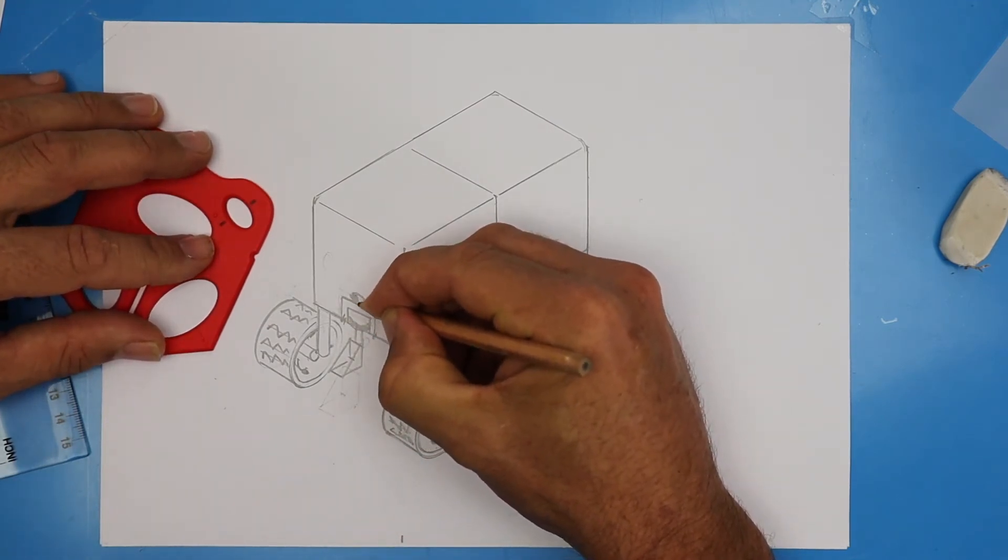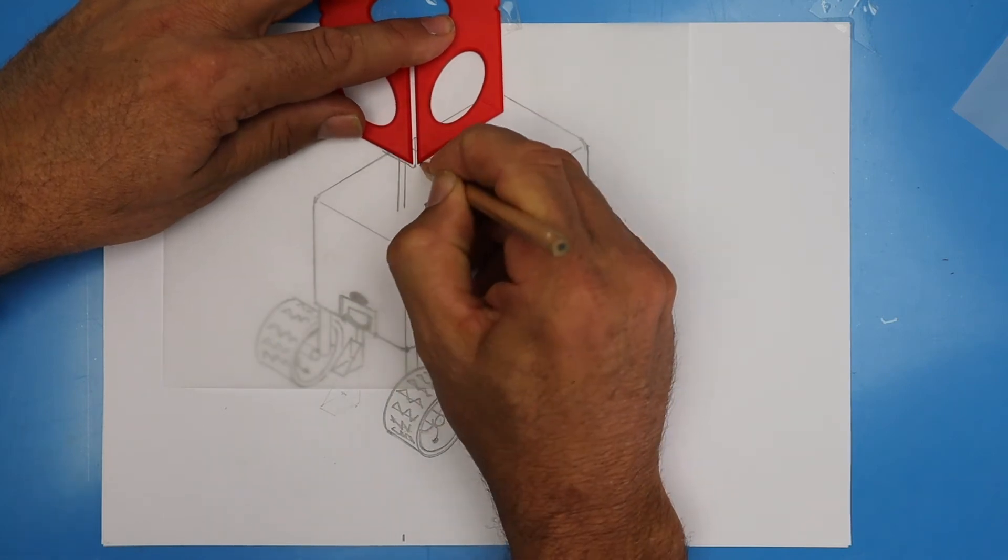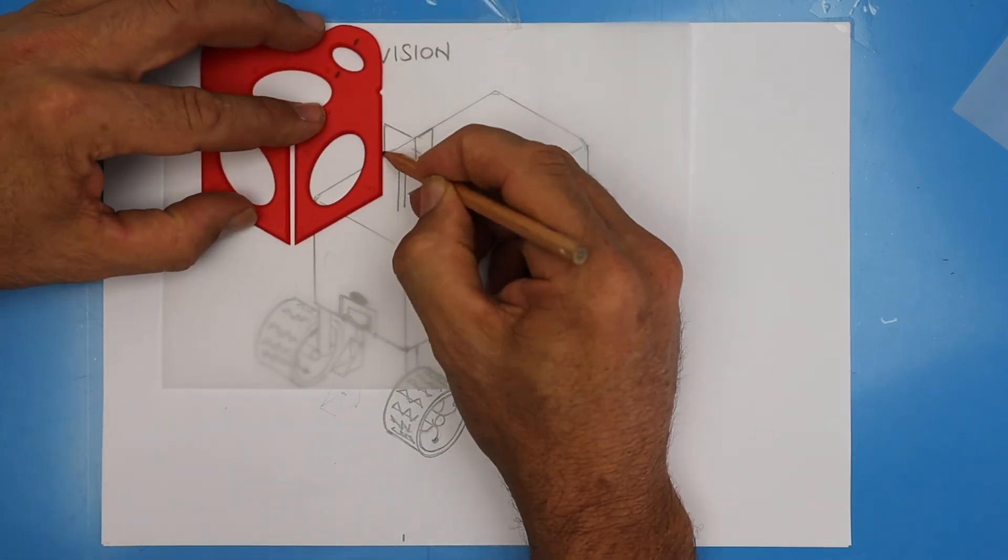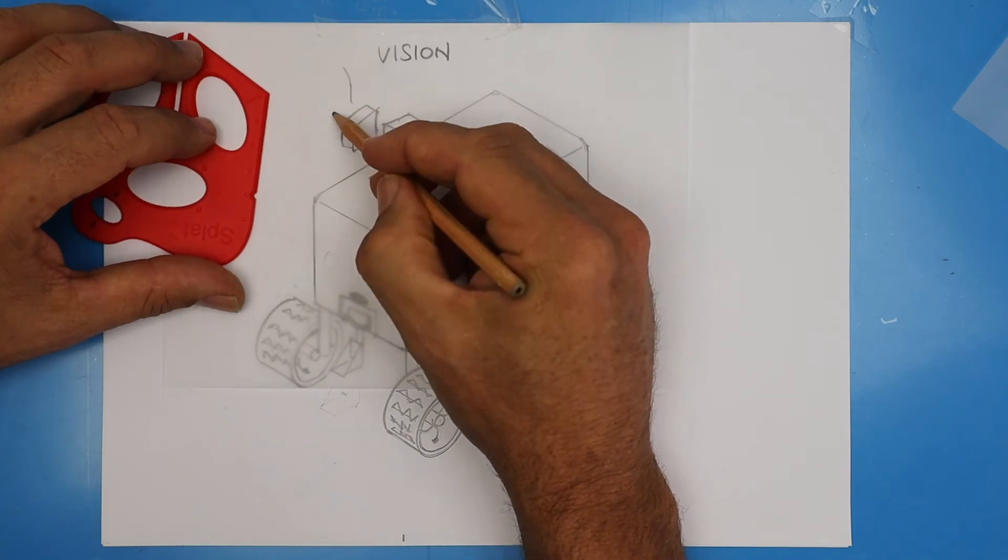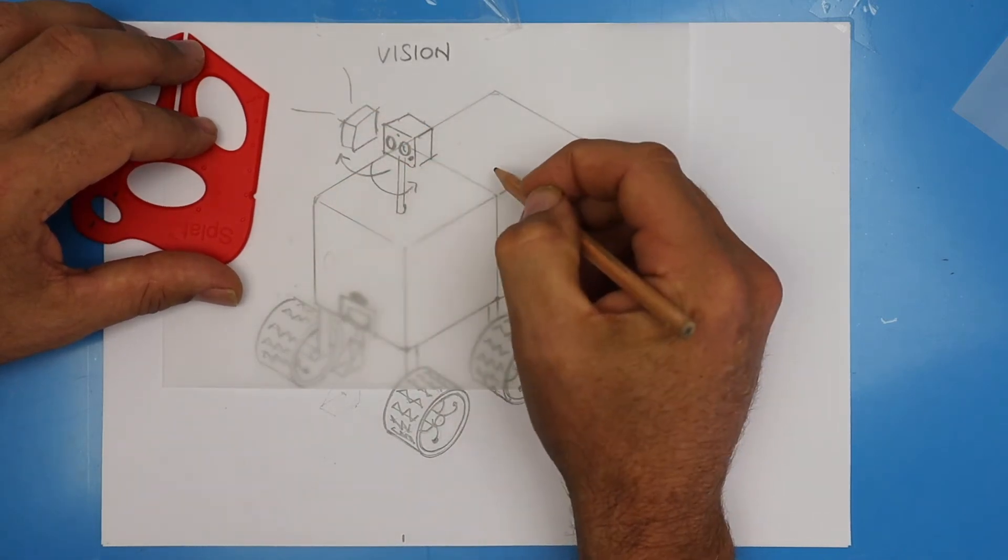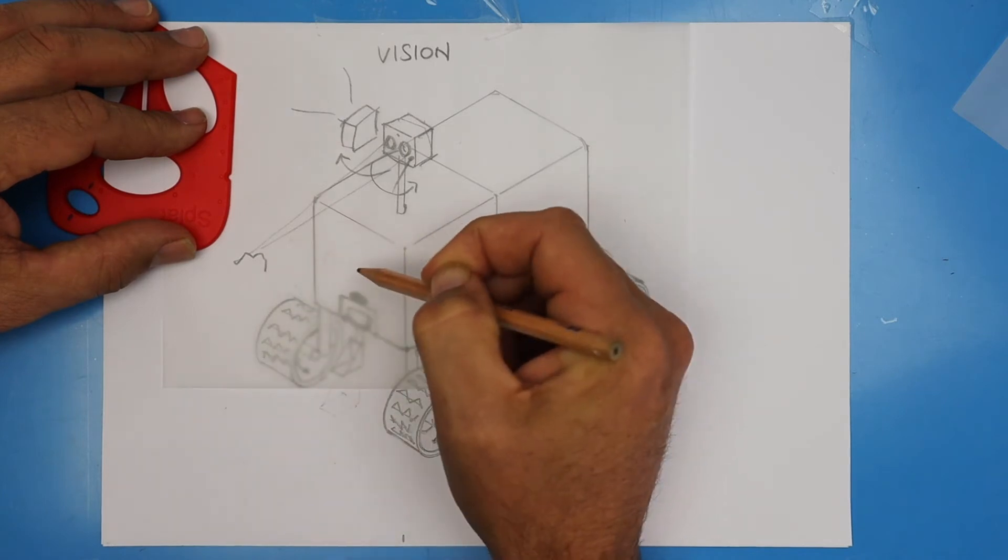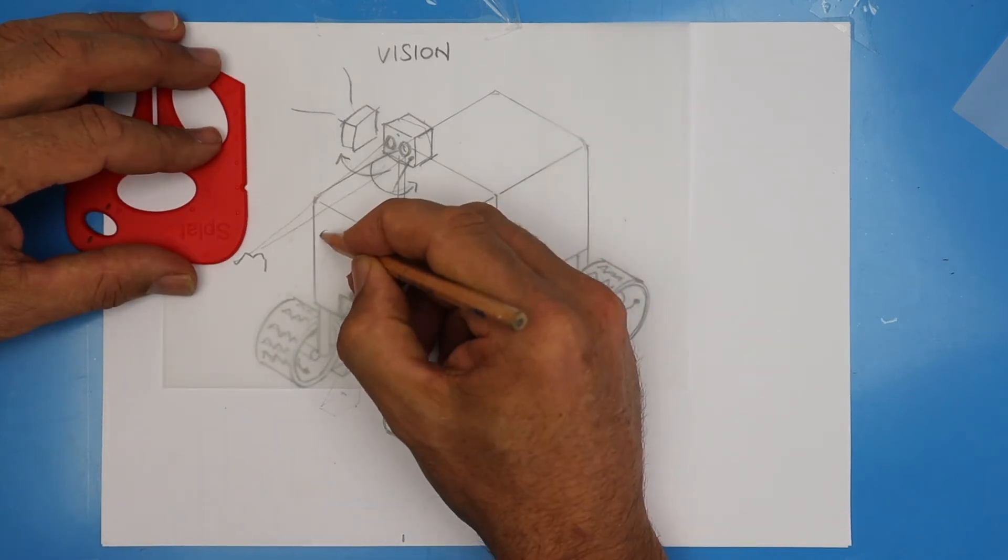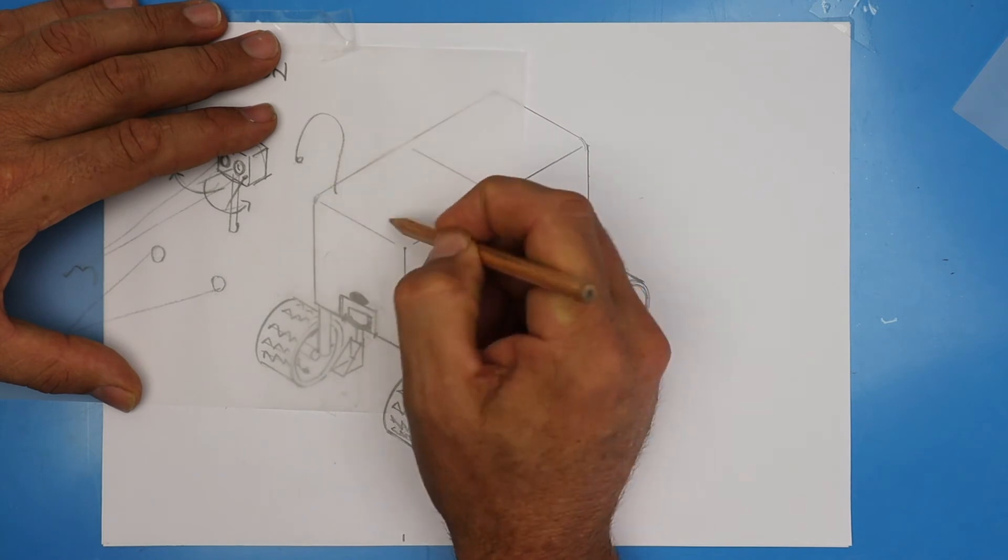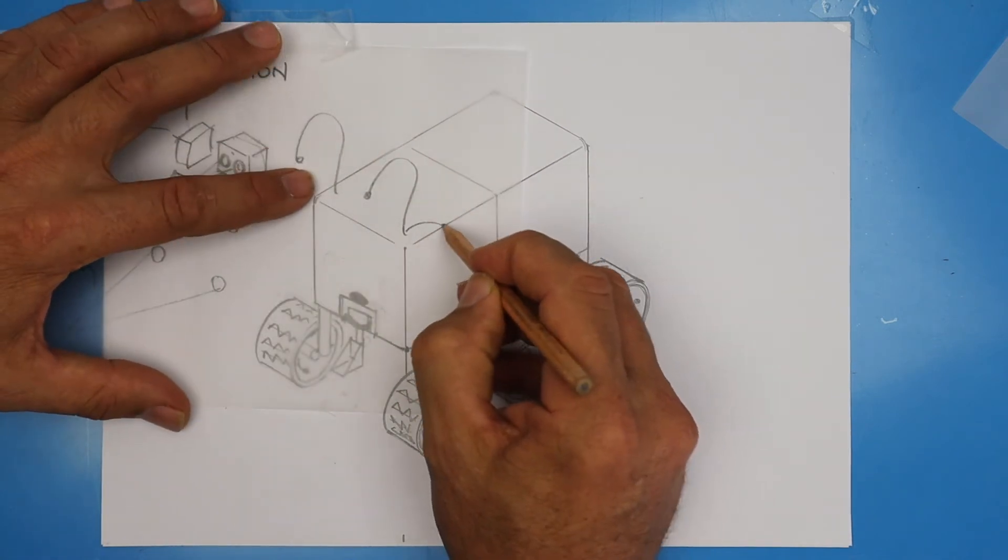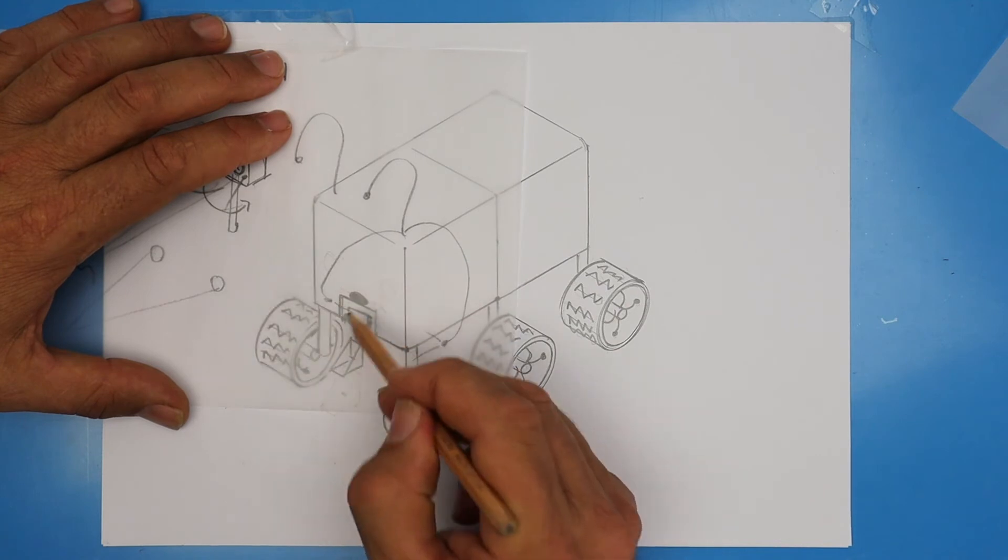I'm adding some little fun details here. That could be a little black button sensor nose, perhaps. If I was using cameras for vision then I might want to mount them up high on a mast. The shape that holds the two eye sensors is a rectangular prism. And it can rotate left or right so it can get a panoramic view. Just like humans, having two eyes separated allows us to tell how far away an object is. The rover I'm designing, however, doesn't need to go far from the capsule to collect the samples so I'm using two eyes in front. I wonder what sensors you'll use on your design. For instance, could they be flexible mountings so that the eyes can flex down and see if there's a problem with the wheel or you can have it flex down and check out the soil sample close up.